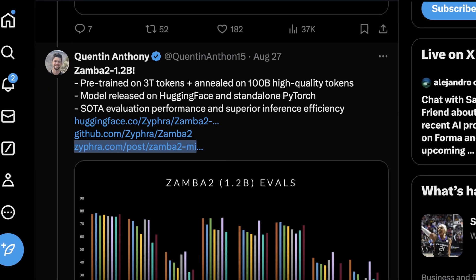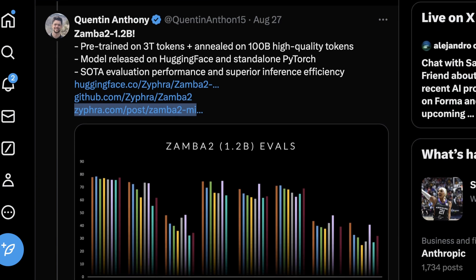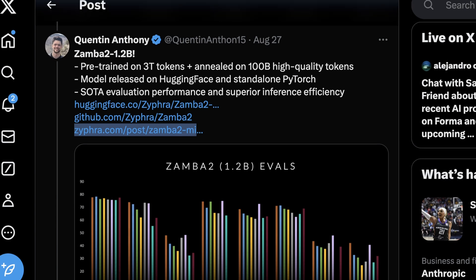This model was pre-trained on around 3 trillion tokens and annealed on around 100 billion high-quality tokens. The ways these companies narrow down and make models smaller is pretty fascinating. We got some really interesting insights into this with Llama 3, seeing how Meta managed to even quantize. On models that are this small but capable, it's really interesting to see what happens when you start fine-tuning them, because that's when they start to break and reveal some of the interesting methods that may have been used.